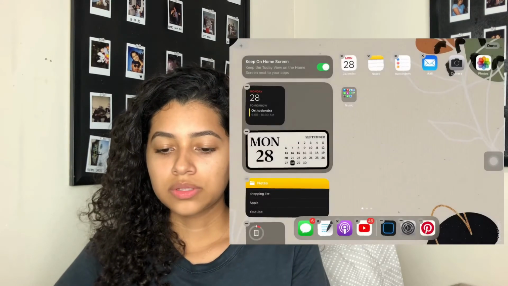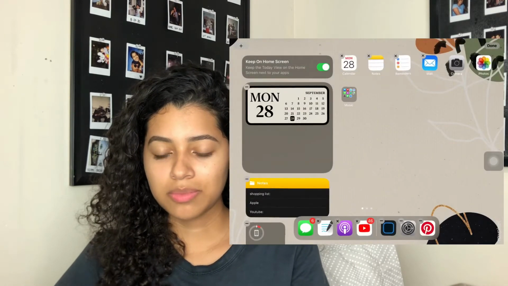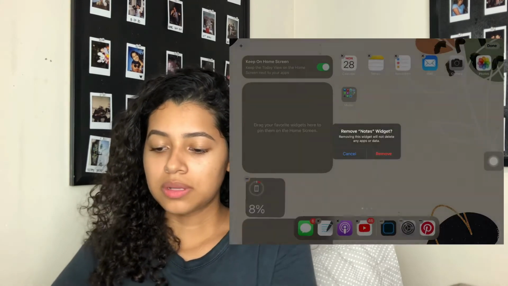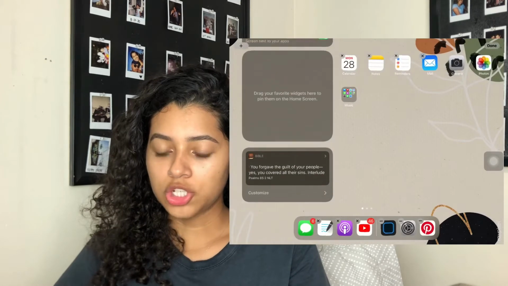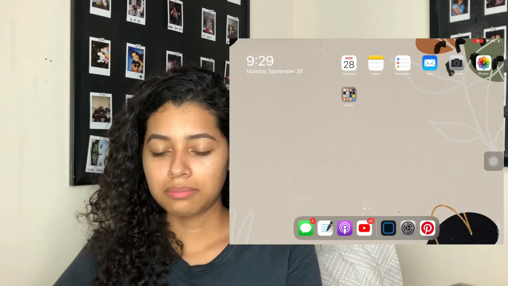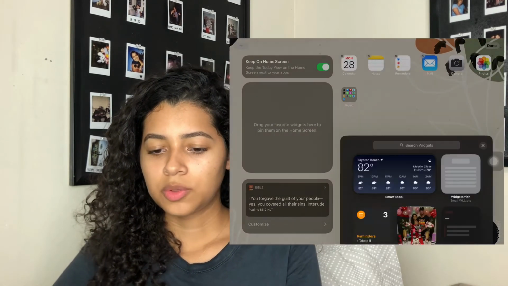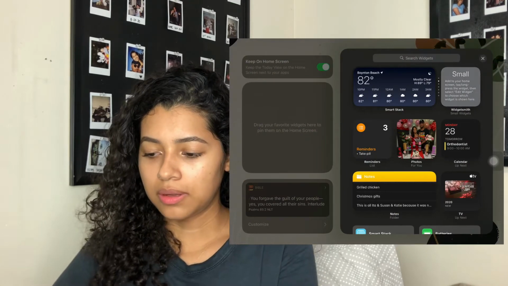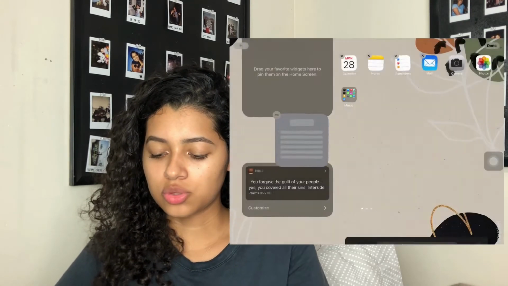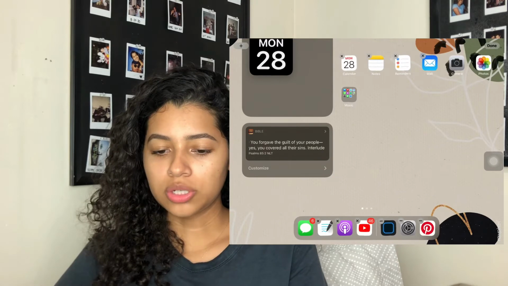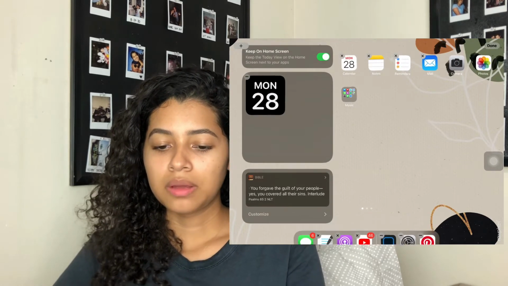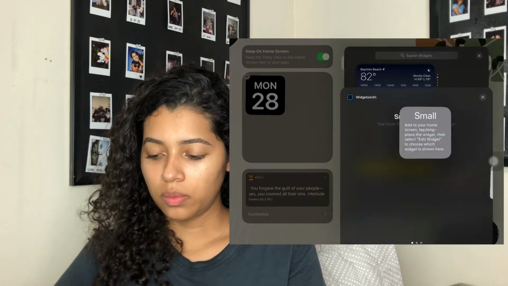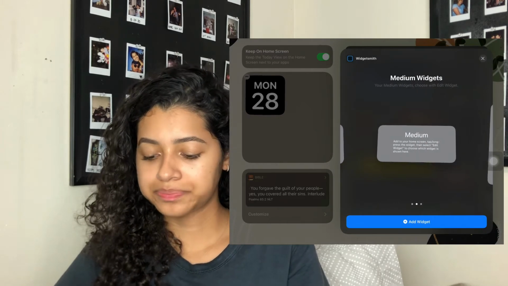I'm holding down my finger, doing the plus. I'm going to do a small widget, which would be my date, I think. I'm going to do another widget. I'm going to select small, and then swipe and add a medium widget, which is my month and day. I'm also going to do another widget, which was the calendar.